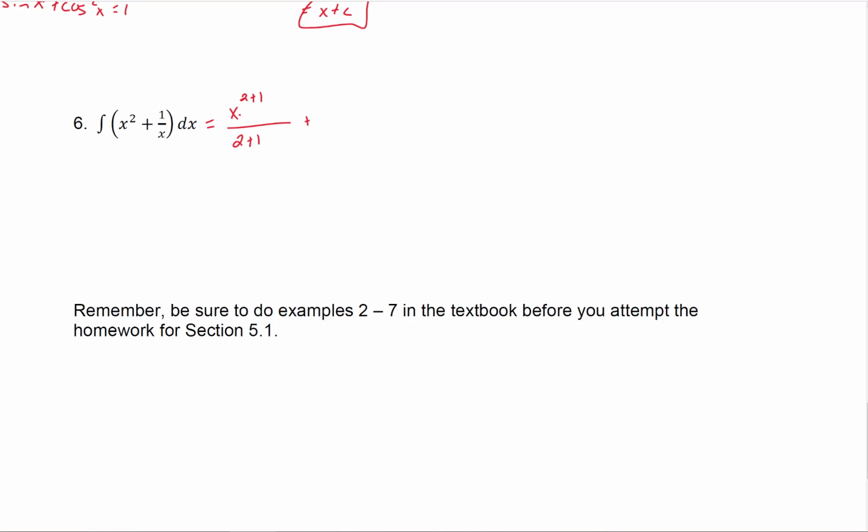plus the antiderivative of 1 over x, we know is going to be natural log absolute value of x. Don't forget the absolute value on these. It's very important because we don't know if x is less than 0 here, right? What would happen if x is less than 0? Then it's not going to be in the domain of natural log. So we have to account for that by having the absolute value inside our natural log of x. So it's going to be natural log absolute value of x plus c.